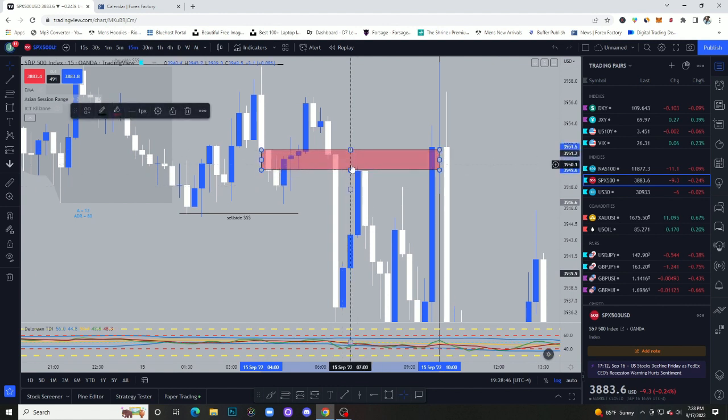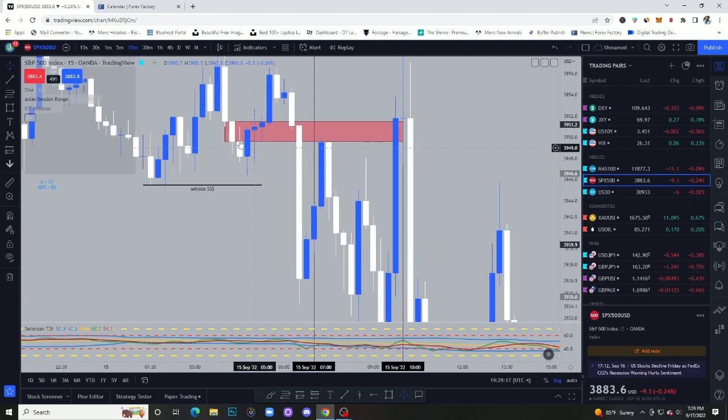This is something I just recently learned in one of ICT's videos. The one that's above the last bearish candle is the more precise entry. And this is the one that you take if you just want to get in at the range. Personally, it doesn't really matter which one you use, but in this case, I probably would have chosen to use this one. But like I said, either way, it doesn't matter.